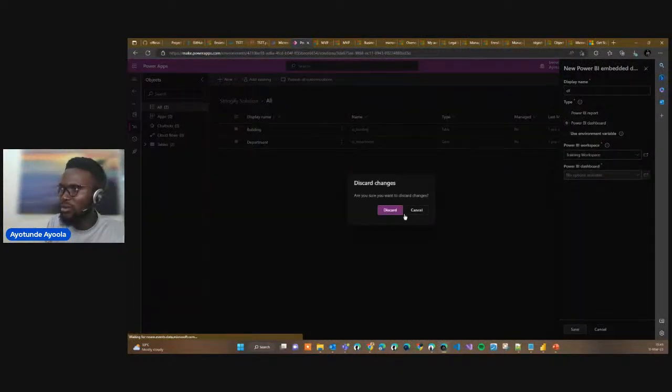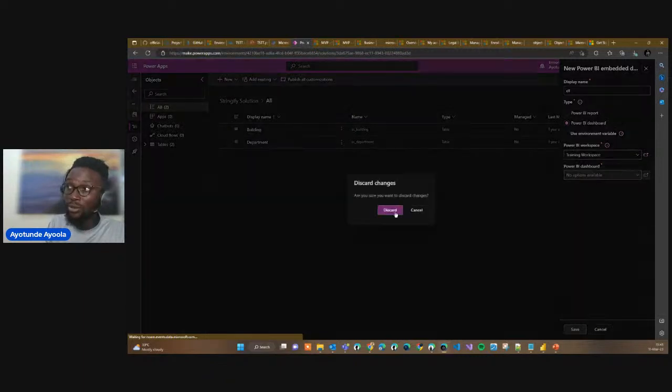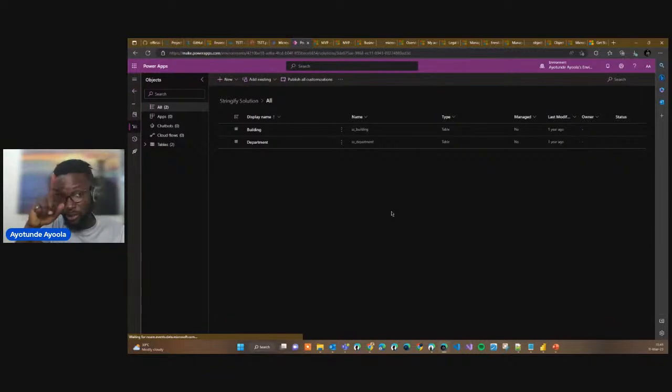All right. So now watch this carefully. I switched environment, but you see that the same workspace is showing up, right? Because of the nomenclature. So that's to let you, irrespective of whichever environment you are, your Power BI service or Power BI dashboard as a service, Power BI is available in whichever environment you are in Power Platform. You can literally use it for anything you want to do.